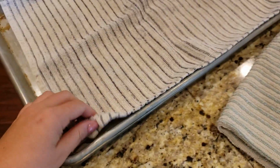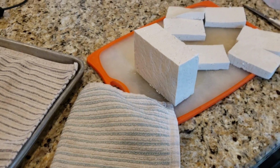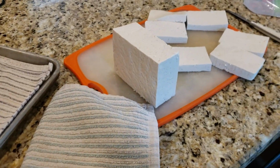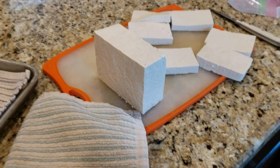You can leave it, sometimes I leave it for a couple of hours, depends on what I'm doing. Sometimes I just have about 20 minutes, and so I do it for that. But I would say an hour is the best time frame to leave it to get all that moisture out. And then I'll show you the next step after you press your tofu.